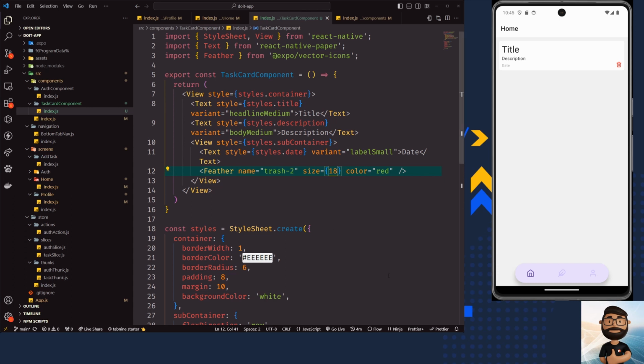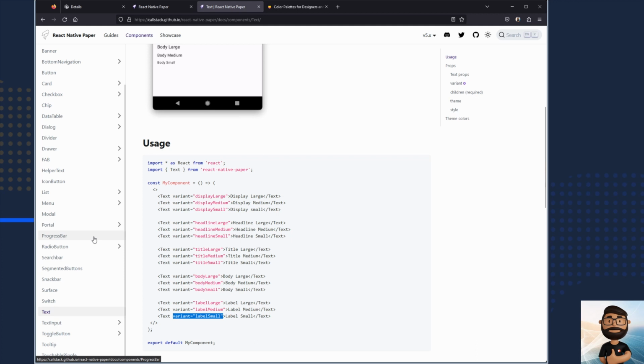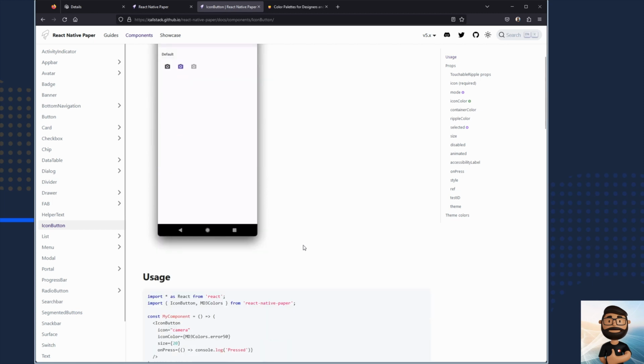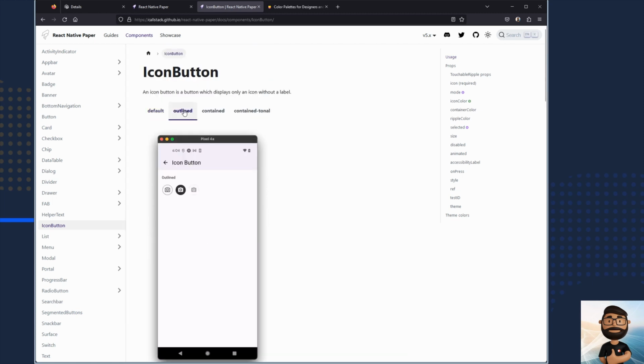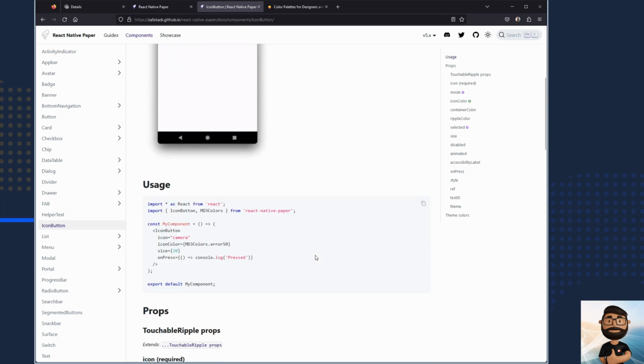So I remember that we have a icon button in React Native paper. So quickly go back there and search for that. Okay, so I will go to React Native paper, icon button. Here we have, okay, outline like this and contained. So I think let's use contained one.